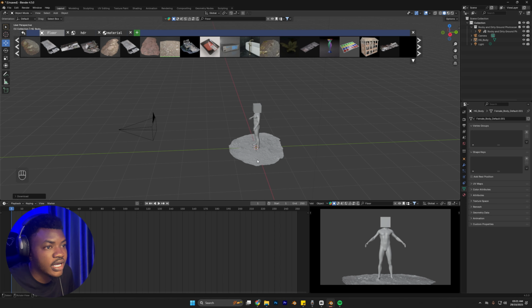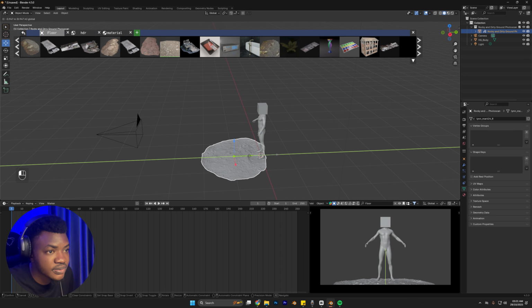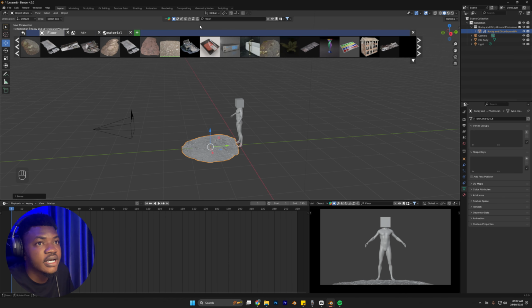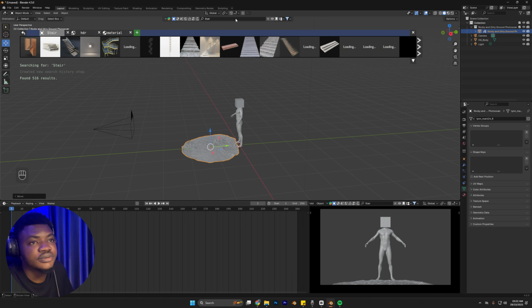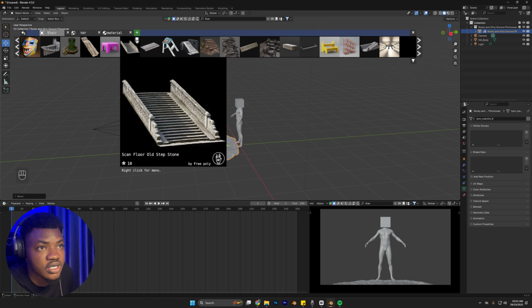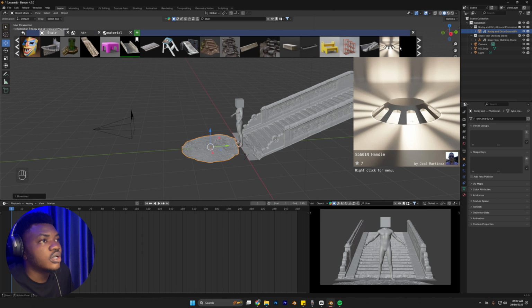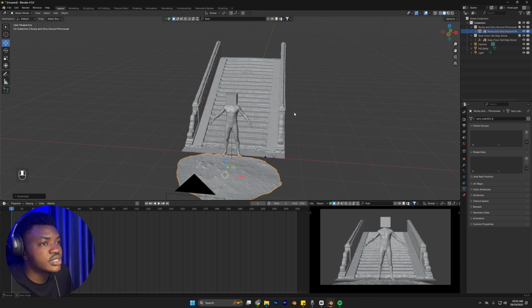So we already have our floor here right now, so I'm just going to move it forward a bit. Then I'm going to go back and look for stair. Yes, this is it here. I'm just going to save it, because you can come back next time and select exactly the same thing you used from last time. So I'm just going to tap on the particular step and it's going to download. Now the scene is starting to look interesting.